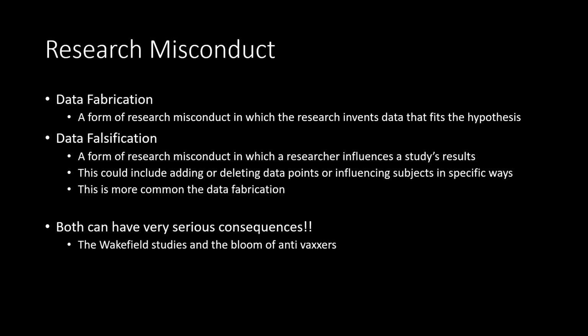The much more common form that we see in the field, more often than you would probably like to think, is data falsification. And this is now when you modify your data in some way, or you influence your subjects in some way. So modifying your data could be adding or deleting data points, and influencing subjects could be putting all of a certain type of people in one group and all of another type of people in another group so that you guarantee a difference that you are wanting to see.